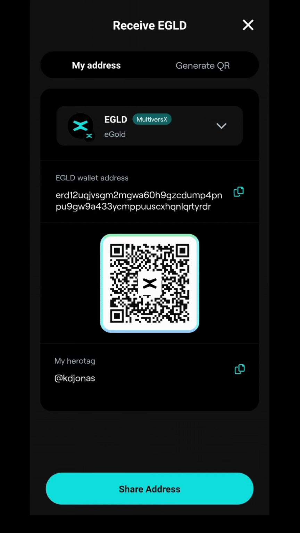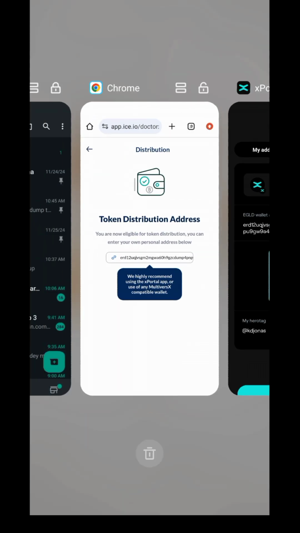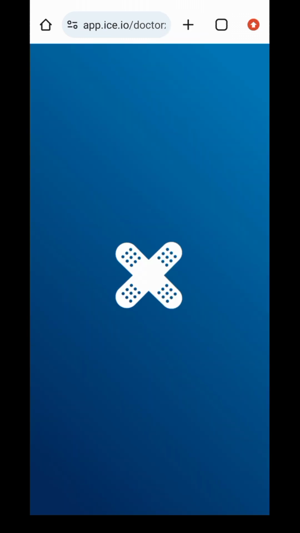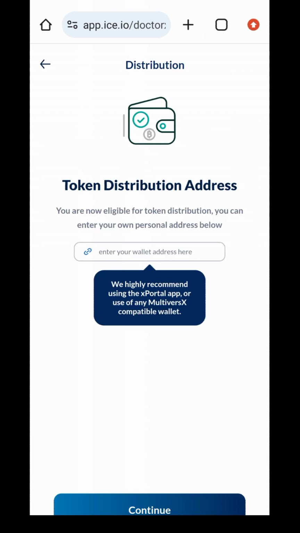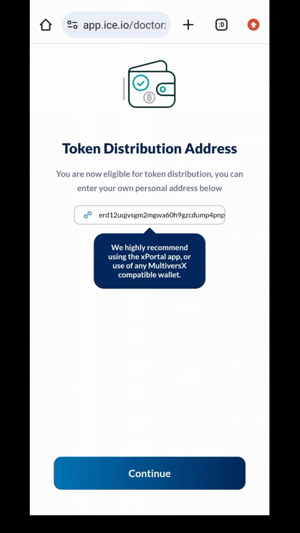Yeah, I hit on receive. You see my wallet address is there already, so I just go ahead and copy it and I take it back to my browser where I'm going to input it. I have inputted it and continue to submit it.